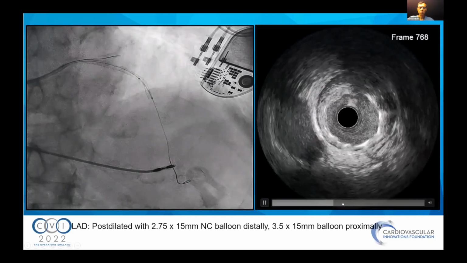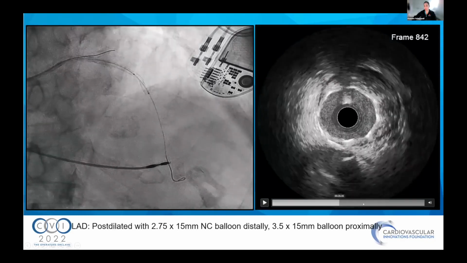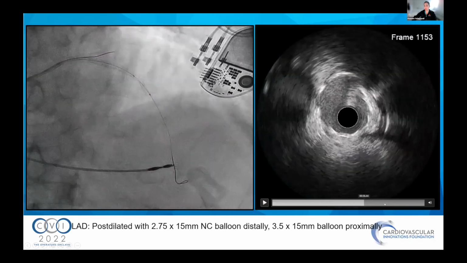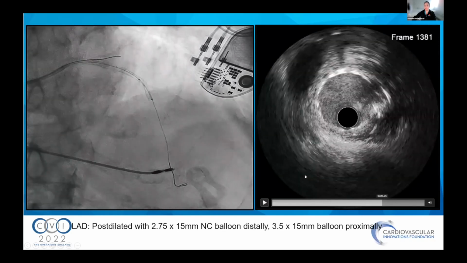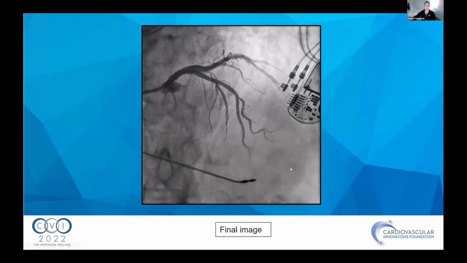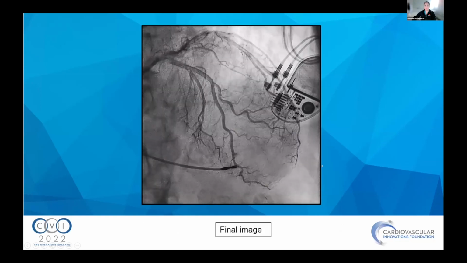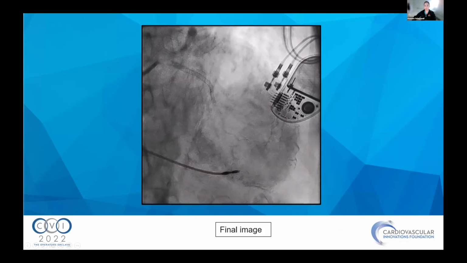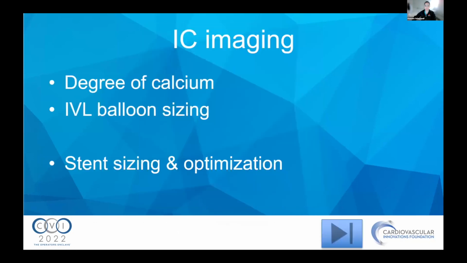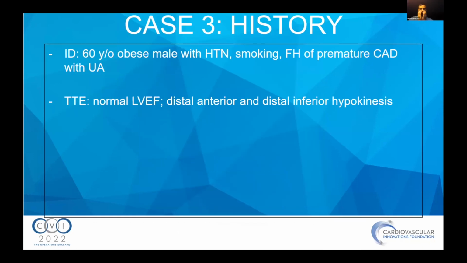That was pretty well apposed, and there was some proximal disease, but I didn't want to go into the left main and make it a complicated issue. It didn't look more than 30 to 40%, so I just left it alone. So that was the final result. The diagonal is a little bit pinched, but TIMI 3 flow, really no issues there. STs were okay and no pain. So we quit there.